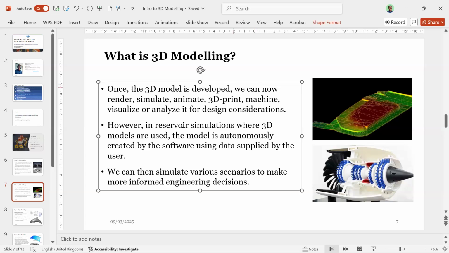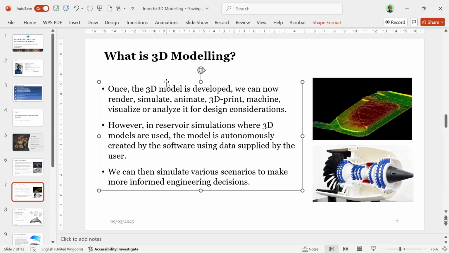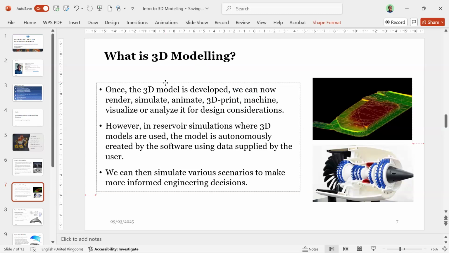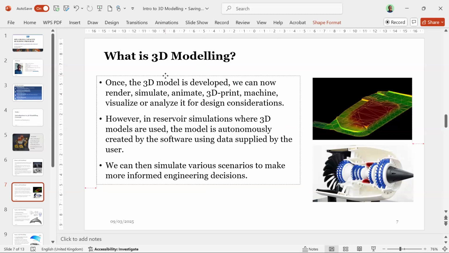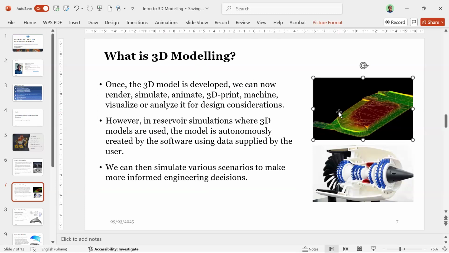And then we also have, for visualization and analysis purposes, like if you have a reservoir, and you want to look at where there is more water saturation, where there is more oil saturation, you are able to view and understand the various areas which have the most amount of a particular fluid. And it also helps you understand the behavior of the fluids under different reservoir conditions.